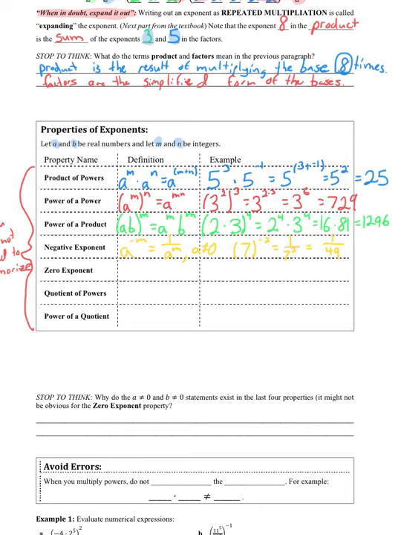The next one we have is called the 0 exponent. That's basically like if you have a to the 0 power. And anything to the 0 power is always going to equal 1. Doesn't matter what the number is. And that follows the same philosophy that a cannot equal 0. So for example, I can say negative 89 to the 0 power equals 1. Doesn't matter what number it is, anything to the 0 power will always equal 1.